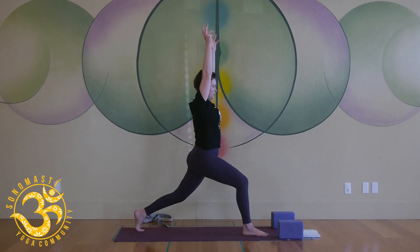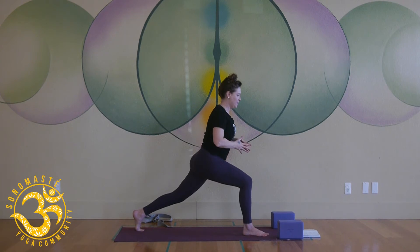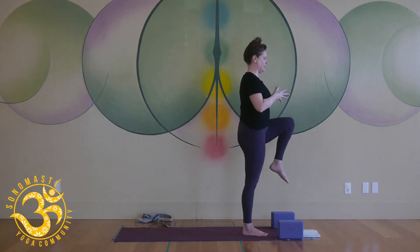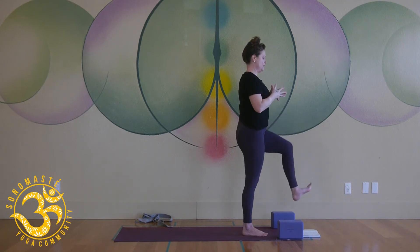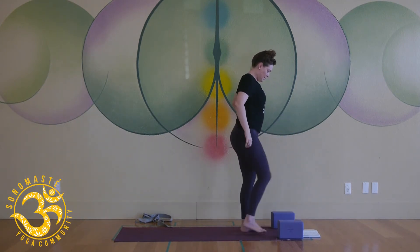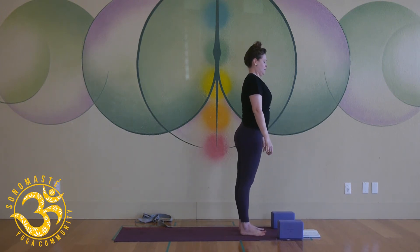Press down into your big toes, re-bend your right knee, rise up into a high lunge — push the floor away, scoop the hips under, shoulders over hips. Take a big breath in, hands to heart, exhale lean forward — we're going to stand up on that right foot, bring the left knee to your chest, inhale, release, exhale shake it out. Take a deep breath here, let it go.